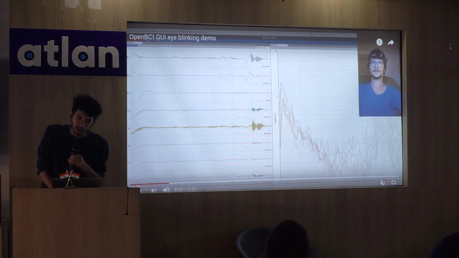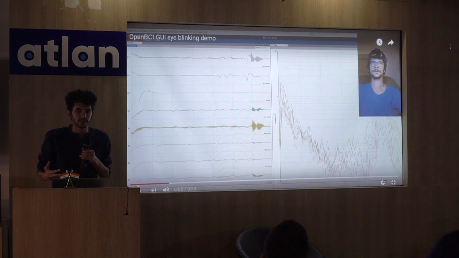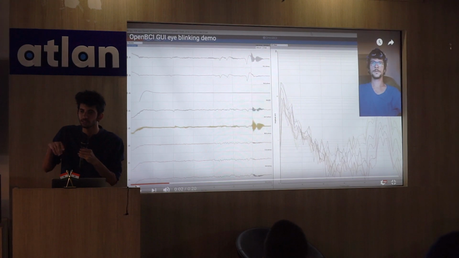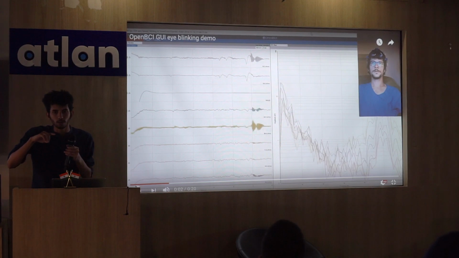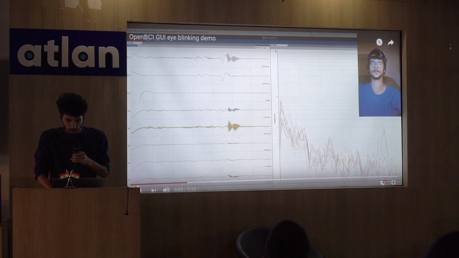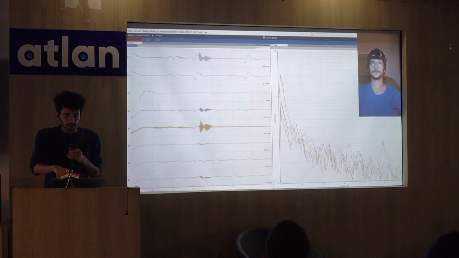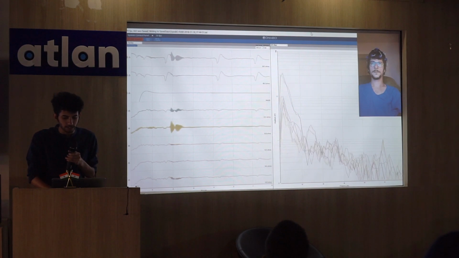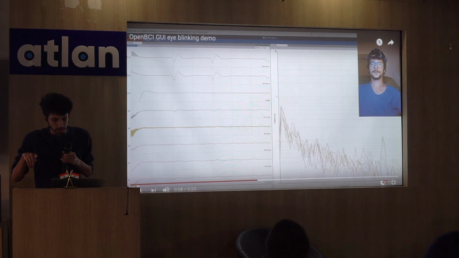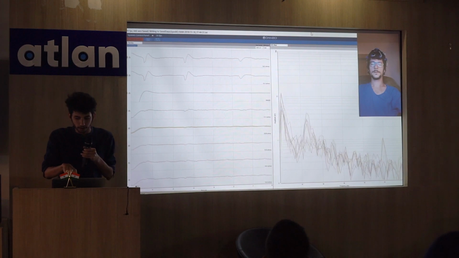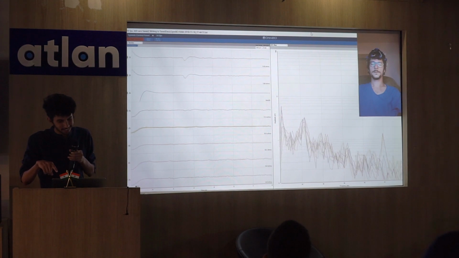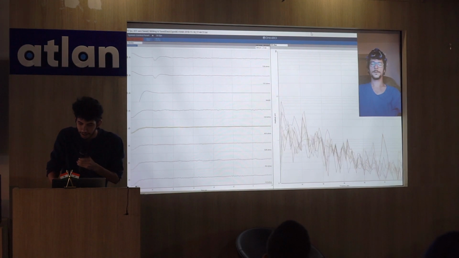If you see this guy, he'll be blinking his eye, and the blinking of the eye is a two-part process. One is closing of the eyelids, and the other is opening them. You'll see a small spike down and a spike up if you focus on the top two electrodes. And as he blinks, you can see the switch. If he blinks again, you can see the switch of the brain waves. And now he will just blink once, and you see only the pitch going down. And as soon as he opens his eyes, which I hope he'll do soon, and now.